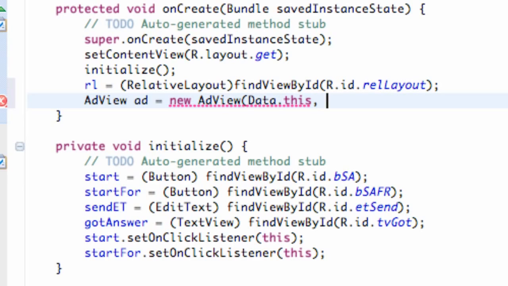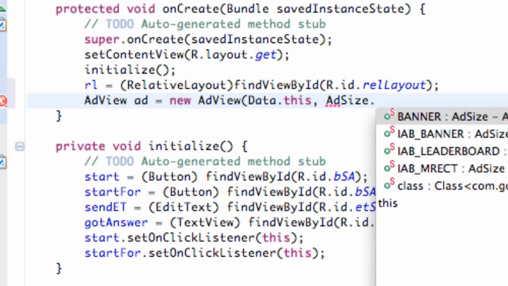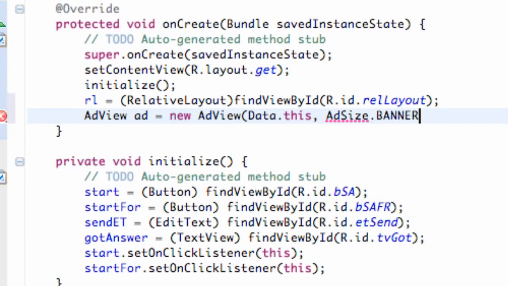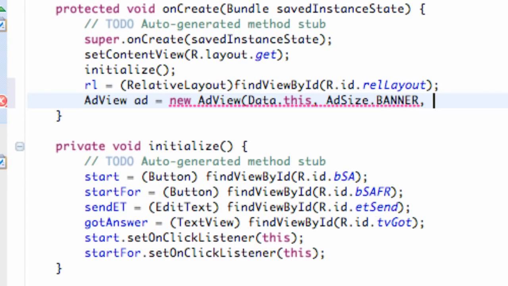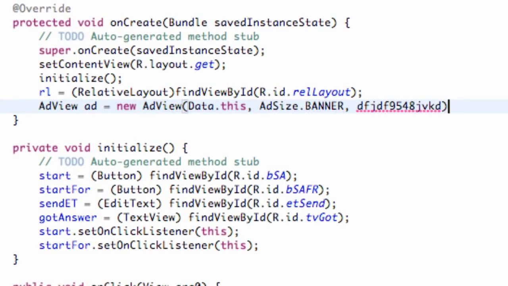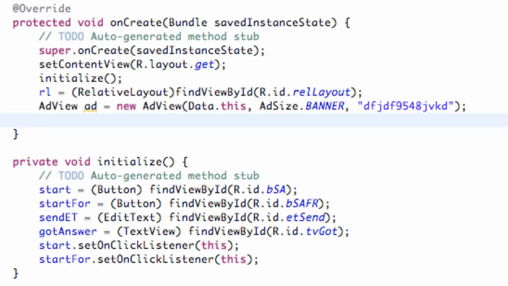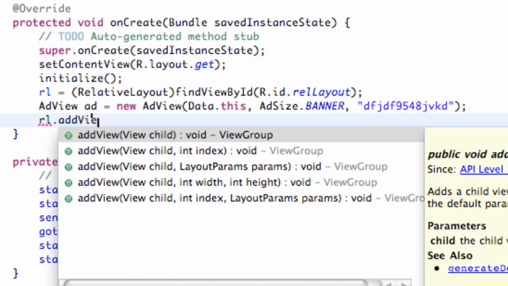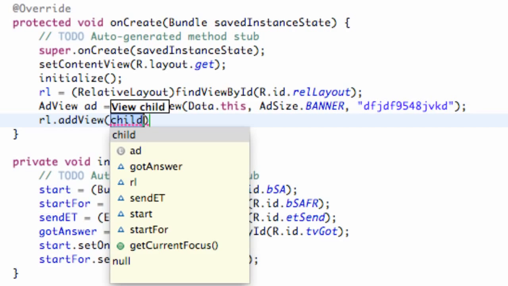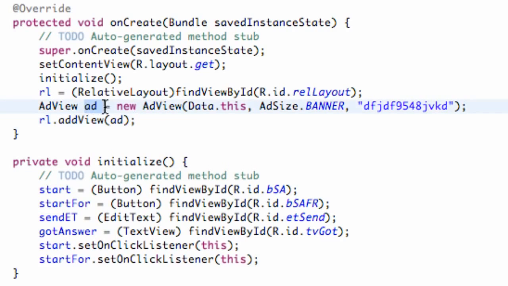And then for our second parameter, we're going to set up the ad size, so we're going to say AdSize.BANNER. You have a few different choices you can mess around with, see the different sizes that you can work with. We're just going to say banner, and then we have to enter our ad ID, which I'm just making up here, and that creates the ad for us. You probably have to put that in quotations as well. So now we can add to our relative layout, which we called RL, and just say addView. And then what view are we going to add? Well, we're going to add this AdView here, so we're just going to call it ad because that's what we called our AdView.